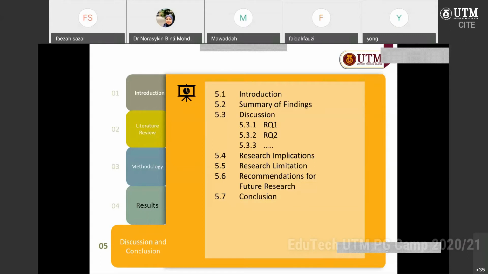So if you have 4 research questions, make it 4 subtopics that focus on answering and discussing all the research questions. Okay, then for the next part, you can continue with research implication, then research limitation and also recommendation for future research, and end with the conclusion for chapter 5. Right?